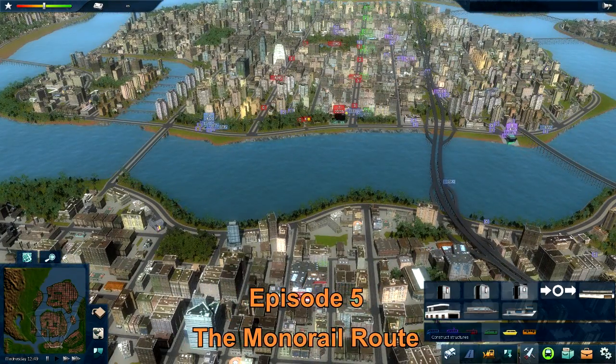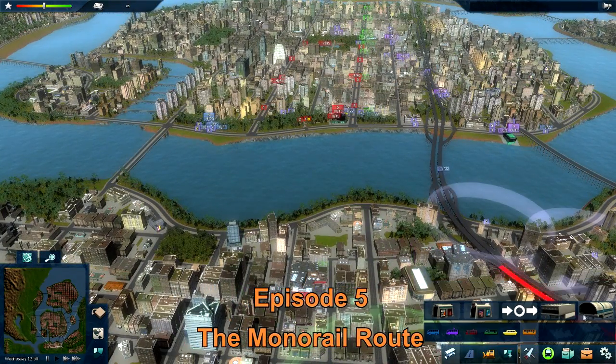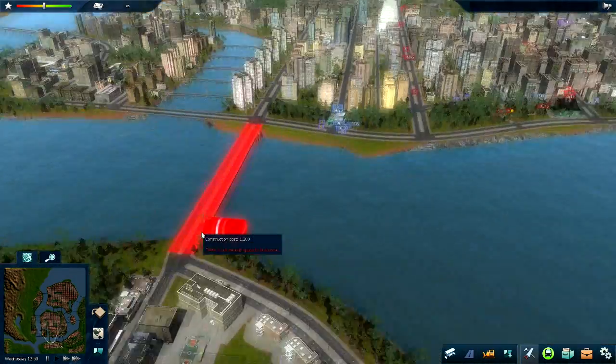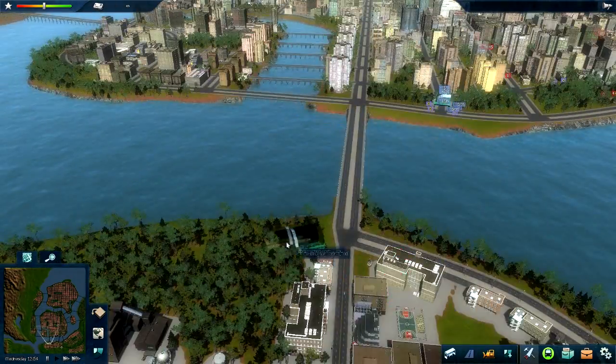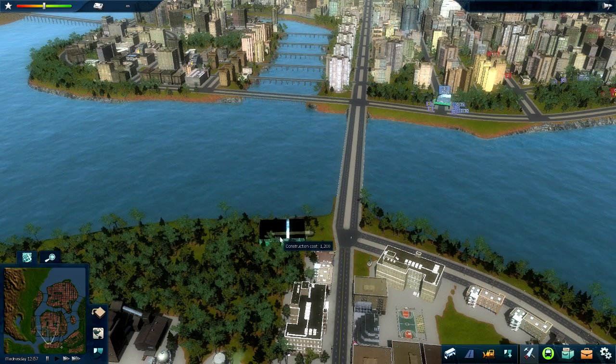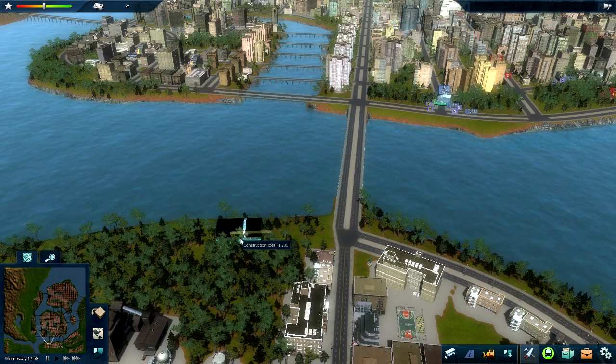Welcome back for Cities in Motion 2, Episode 5, the Monorail route. Today we'll build a monorail. We'll place our little depot. All monorails always start up above ground. You can't make them go underground.